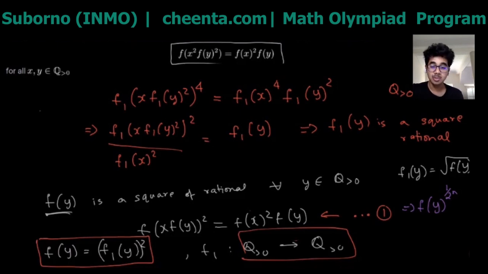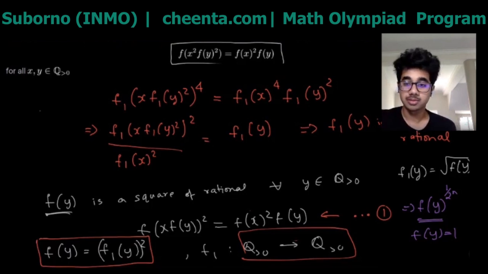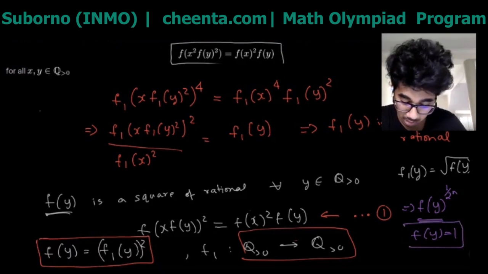So the only possibility for f(y) is 1. The only way this can ever be true, that f(y) equal to 1, because if it was anything else, after taking a square root for as long as we wanted, it cannot still remain a rational number. So this means that the only possible value for f(y) was f(y) equal to 1.